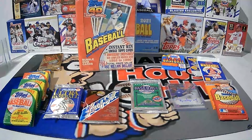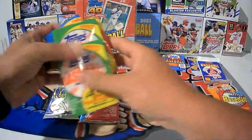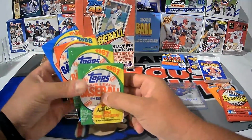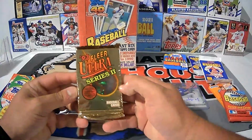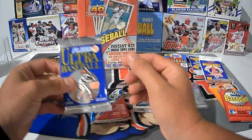Yesterday, I decided to go and get one of these 100 card deals where you get the old wax packs, and this is what I got. I ordered two of them, and combined for the two with shipping was about another $27. These are the packs that I received. I got these 4 Topps packs, 2 1987 packs, a 1988 pack, a 1989 pack. I've got a Fleer Ultra Series 2 from 1993. I've got a 91 Fleer Ultra pack. We'll see how that one is.